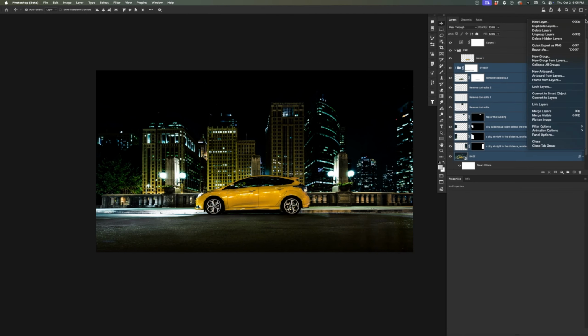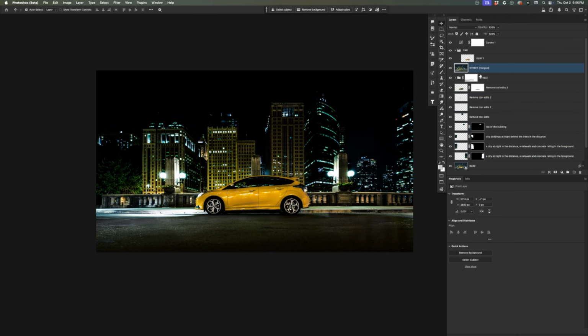I'm going to stamp up in that same method I use, Control, Command, Shift, click, merge layers, and pops everything up to the top. So this is the base layer that I'm going to use to start making all of the blur effects to the background.